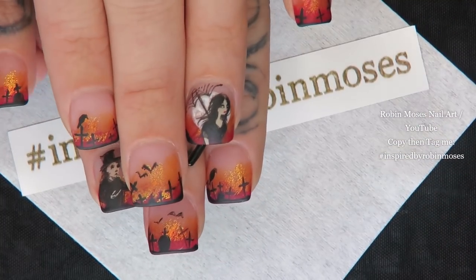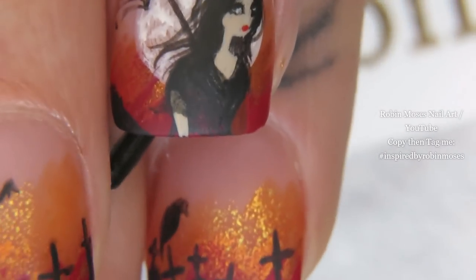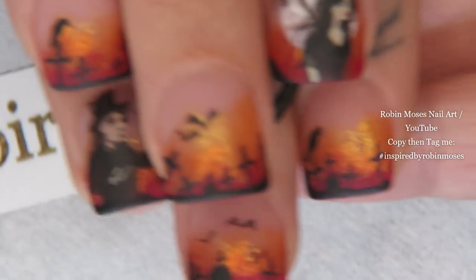Oh, they're so cute. Let me zoom in one more time. I love them. Oh, I do. I like them. They're very cool. Just very sweet. Very cool for Halloween.